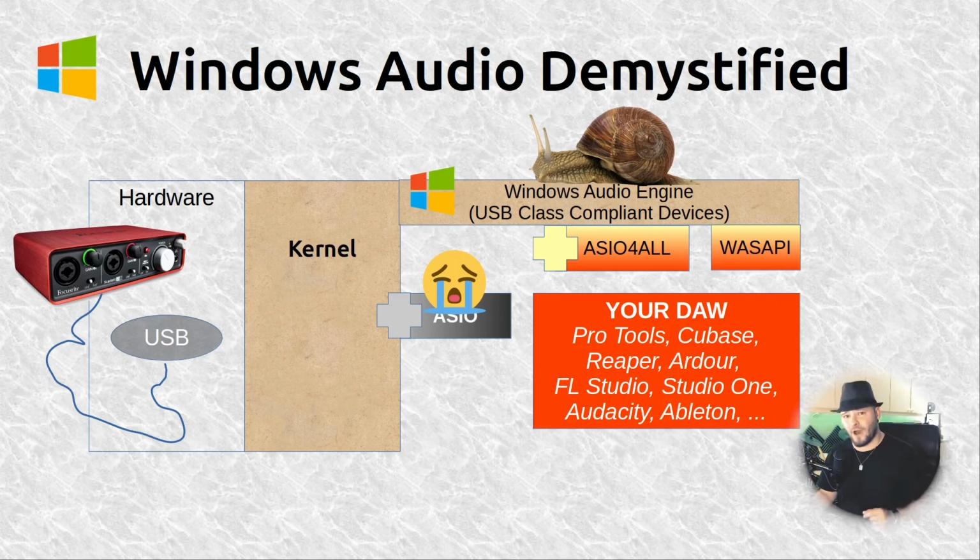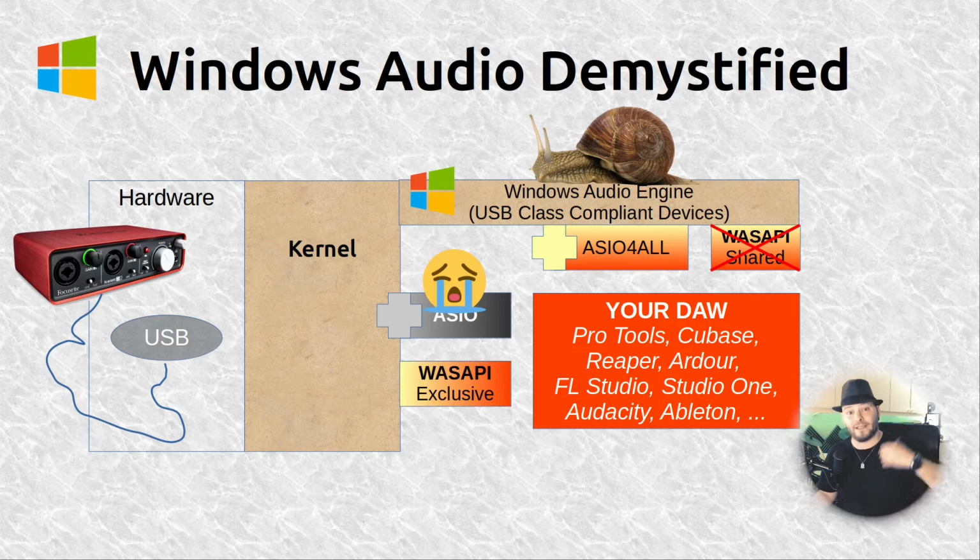There is actually also a third option, because the WASAPI that is on top of the Windows Audio Engine is actually WASAPI in the shared mode. There's also something called WASAPI in the exclusive mode, which is bypassing the Windows Audio Engine completely. In case your DAW supports WASAPI and you can put it in the exclusive mode, then the DAW takes exclusive control of the device and nothing else can use it. But that is quite a low latency route. Now, even though ASIO4ALL is also optimized for latency, it is still on top of the Windows Audio Engine, and WASAPI does not have all the same functionalities that ASIO has. You might try which one suits you best. Now, of course, the manufacturer's ASIO drivers are the number one choice always.